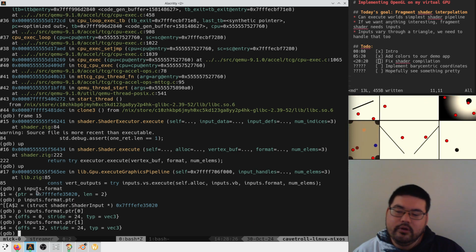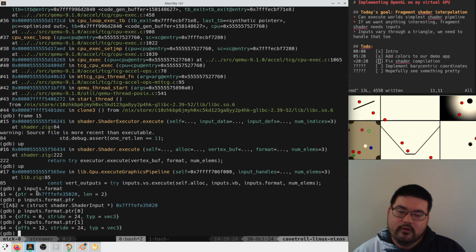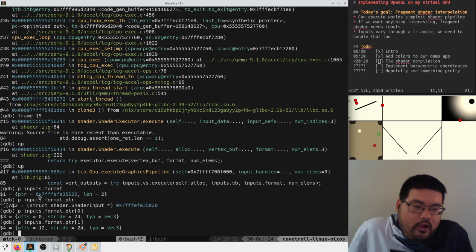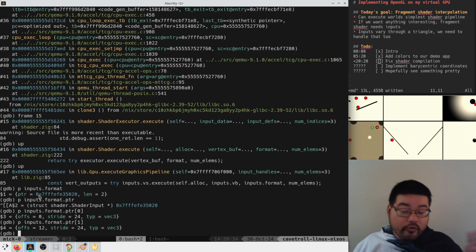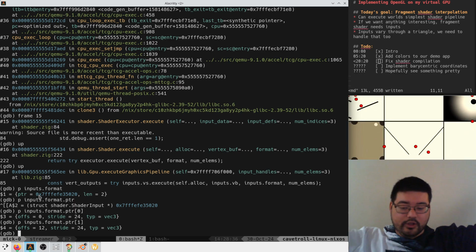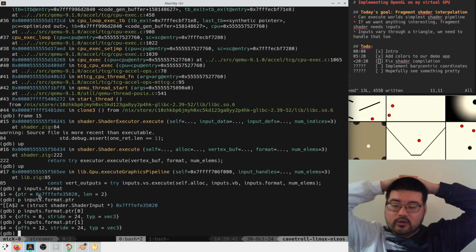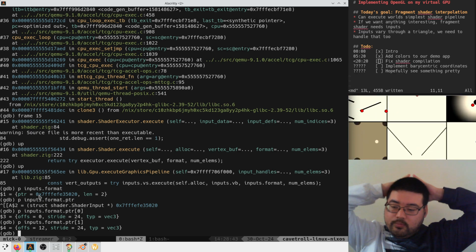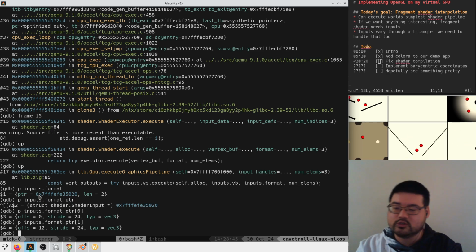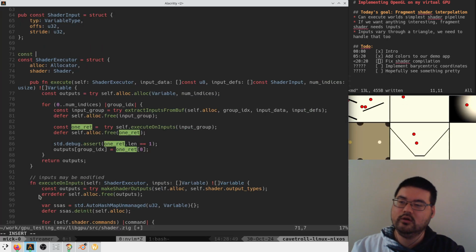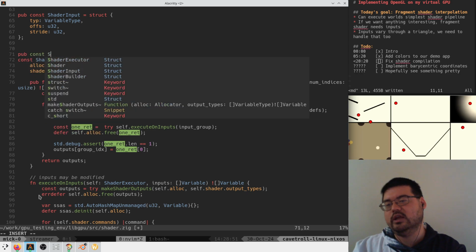So I would assume, let's make the assumption for now, because we can cheat as much as we want, that the fragment shader can only have 0 or 1 inputs. Then we will create 2 buffers. We can store them in our internal representation here. So can we do like shader output?